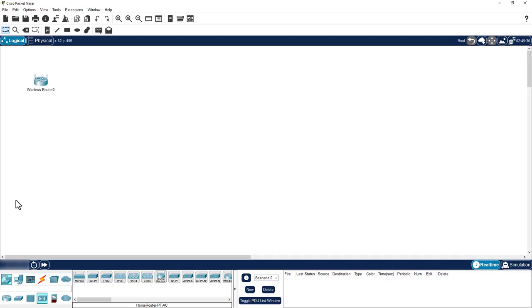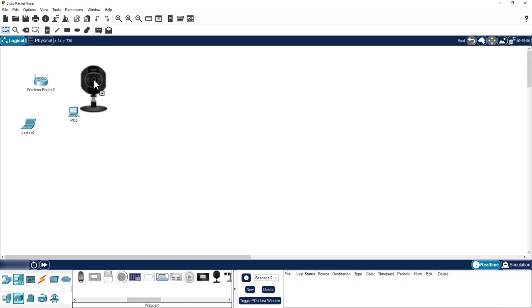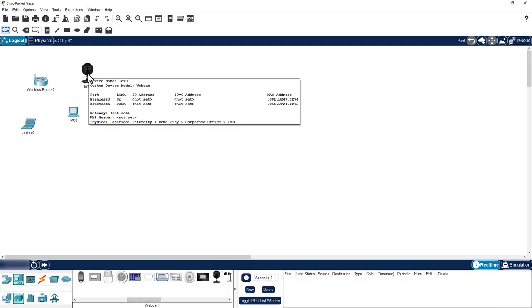We also need a couple end devices. So if I click down here and go to end devices, I might need a gaming PC as well as a laptop. Let's add one additional device. Many of you might have, say, a camera on the front door. So if I go down here under devices again and I go to home in the subcategory, I can scroll over and see a number of devices, temperature sensors, garage doors, sprinklers, and I can go over here to webcam and we can go ahead and add that to the topology as well.